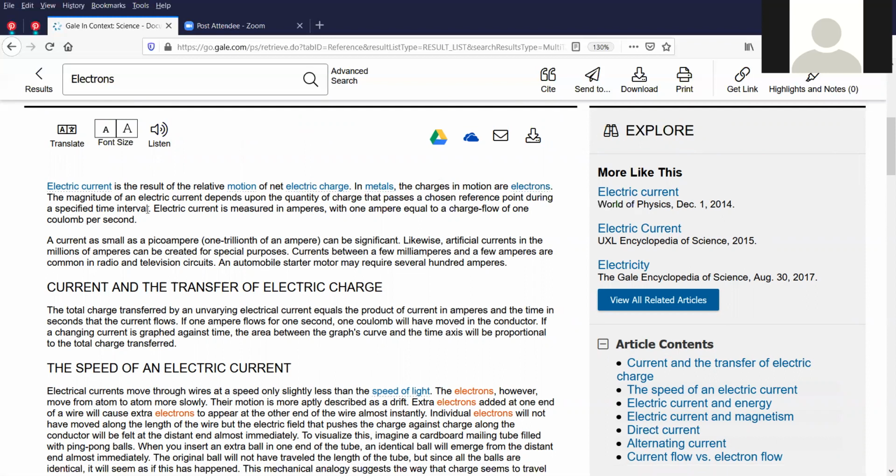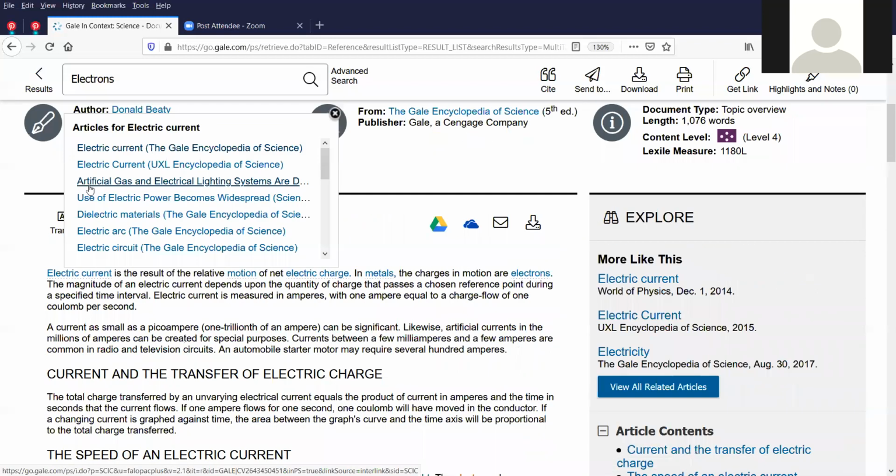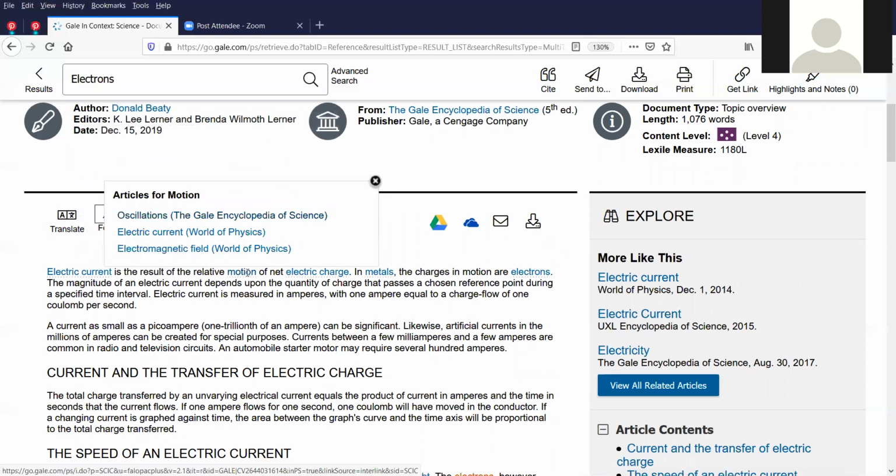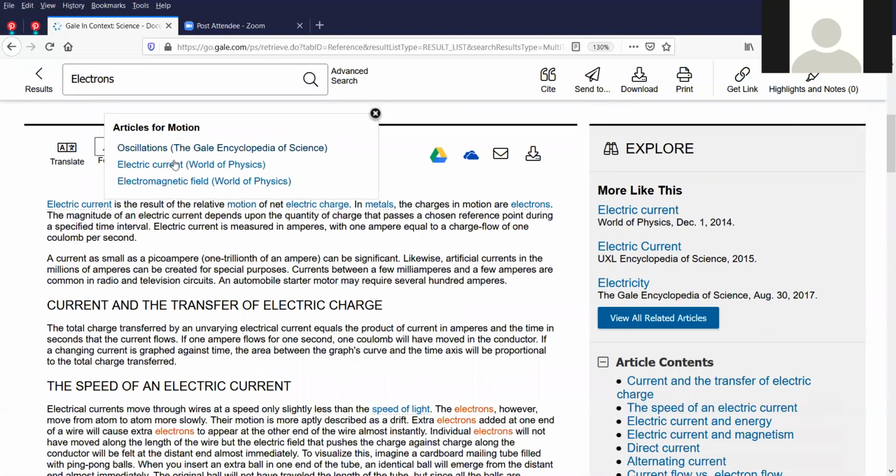If we click on the first words in the article, electric current, we will go to articles for electric current. You could choose this first one from the Gale Encyclopedia of Science. But if we wanted motion, we can click on these over here, either electric current from World of Physics, or oscillations or electromagnetic field. I'm going to close the window.